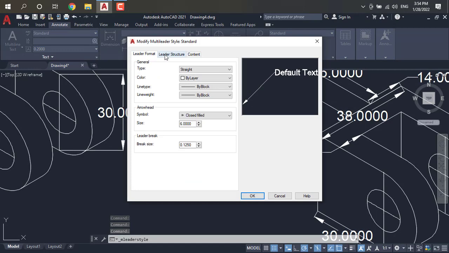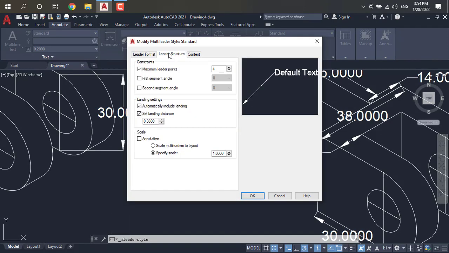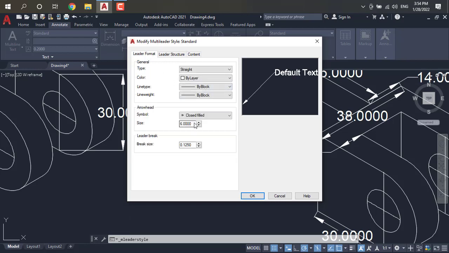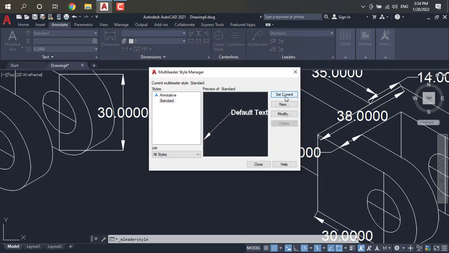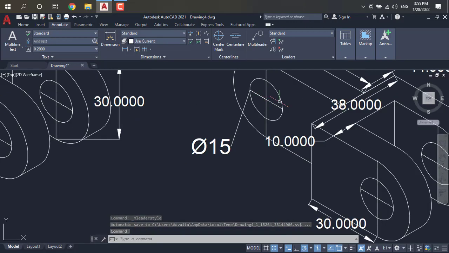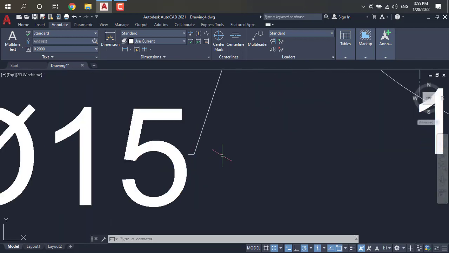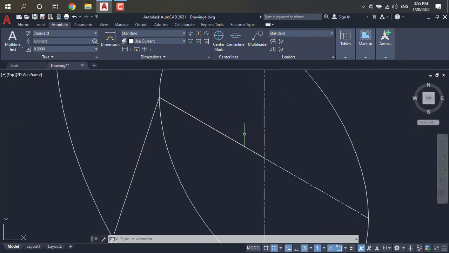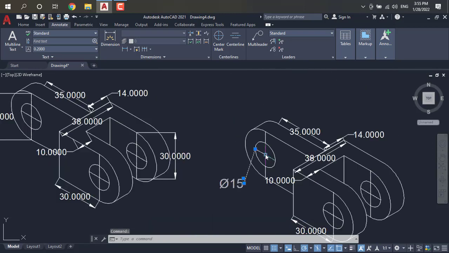Go to modify. Okay, we will be noticing the next leader.